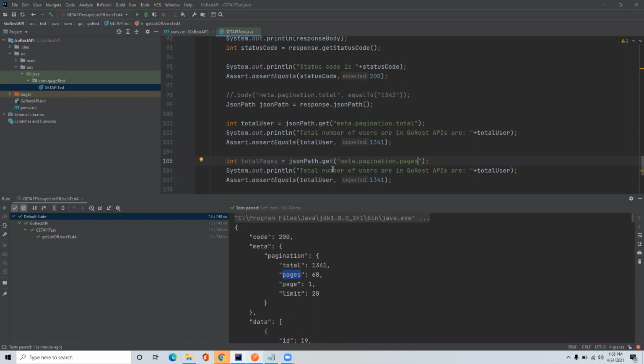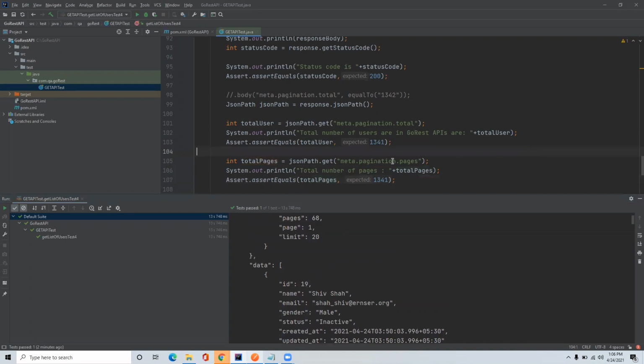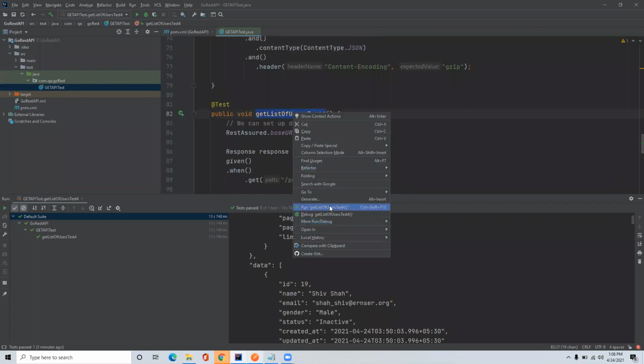So okay, the number of pages and information for a particular user or anything. So let me just go and run it and see.